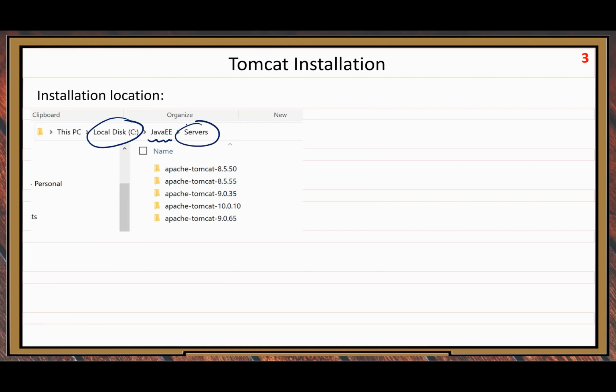Here you can see I have many different versions of Tomcat, including Tomcat version 10, 10.9a, those versions. Here, let's say this one is the one I select for the semester, version 9. I want to avoid that kind of package change issue.